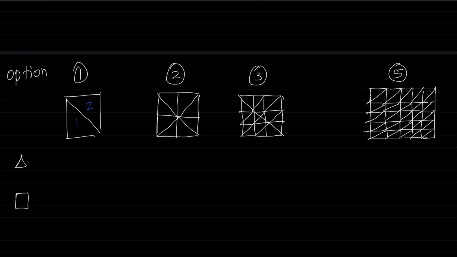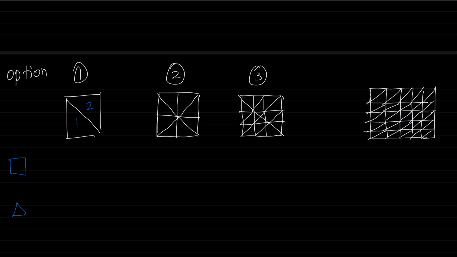Now, I'm sort of making this into a table so that it's easy to follow. And we're going to call the number of options right at the top. So option 1, option 2, option 3, option 4. Then I'm going to have a row that's going to account for the number of squares that's used. And then I'm going to add a row for the number of triangles that's used.